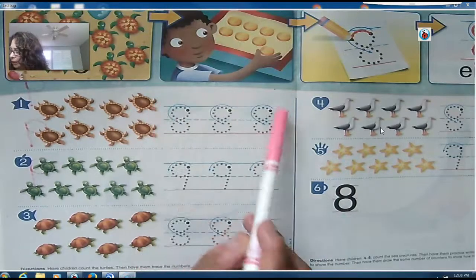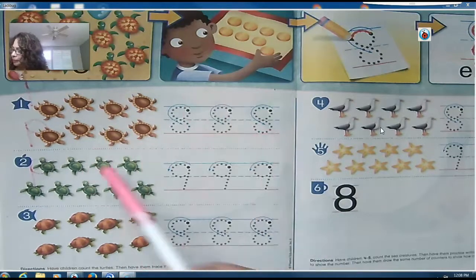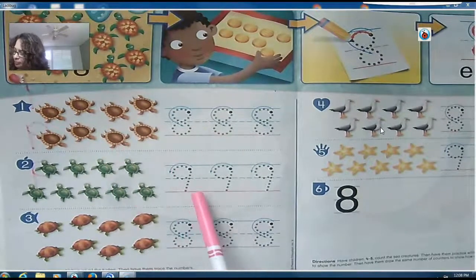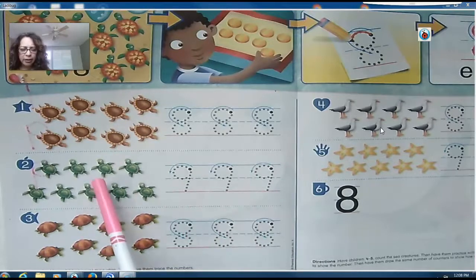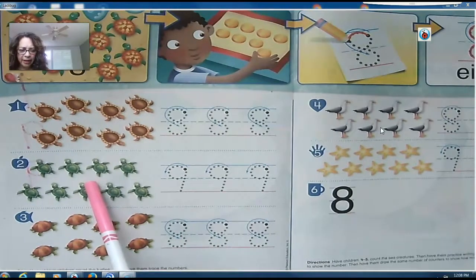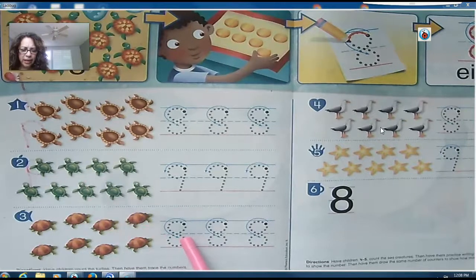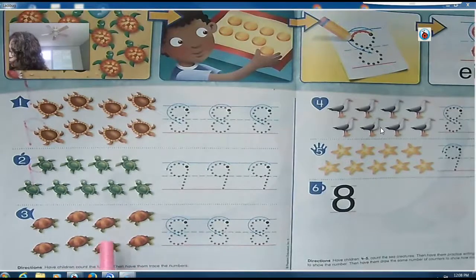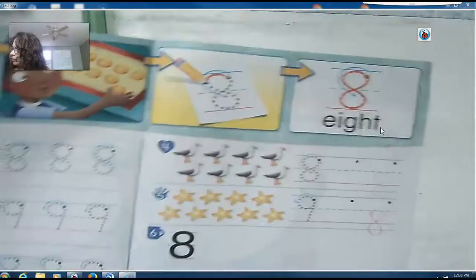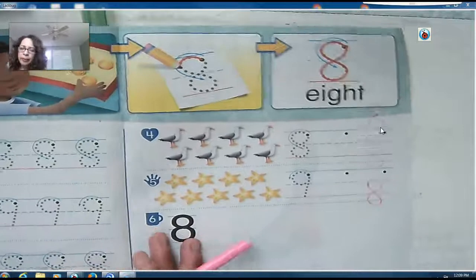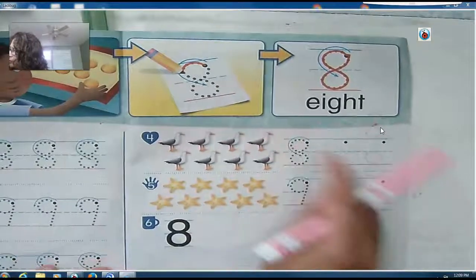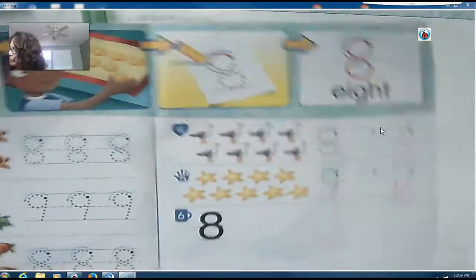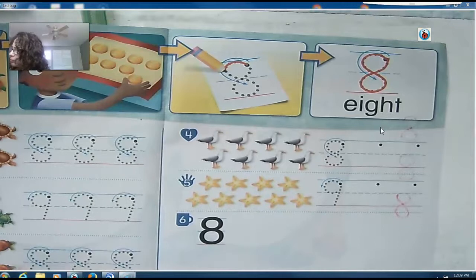And it's obvious that if it says here 8, that means that there's 8 turtles, 8 brown turtles. And then here if it says 9, there are 9 turtles that are verde, right? And then here it says 8, that means there are 8 turtles again, or these are tortoises actually. And let's see over here. Alright, let's start on number 4 and we'll do 4, 5, and 6 together, and then I want you to go back and trace all of these. That's required, okay?